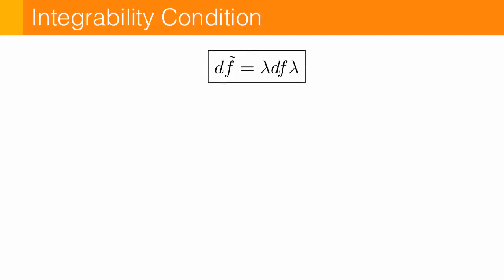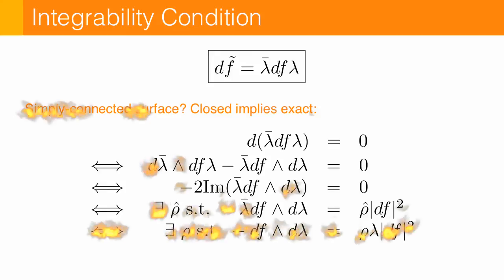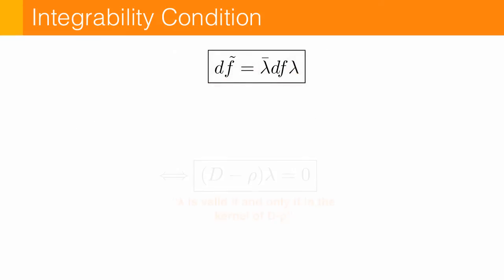But here's a nice observation: on a simply connected domain, if my derivative vanishes, then I must be the derivative of something else. And so it's going to be enough to ask for a lambda that makes the derivative of the right hand side vanish. And from there, I can drag you through some quaternion calculus. But the real point is that at the end of the day, we get a much simpler linear condition that says lambda is valid if and only if it sits in the kernel of this linear operator, d minus rho.